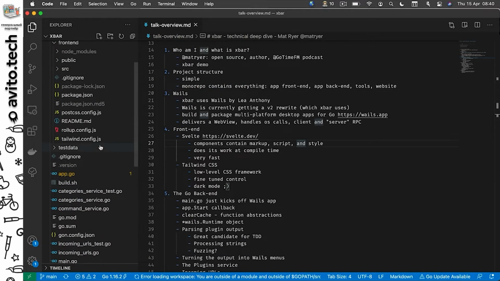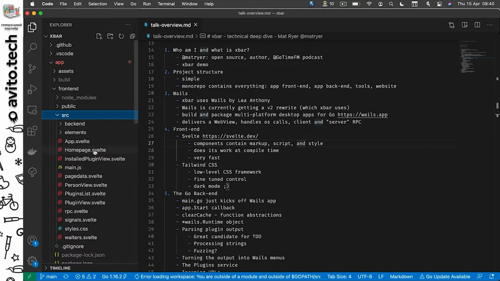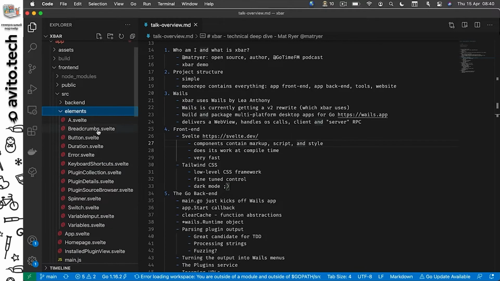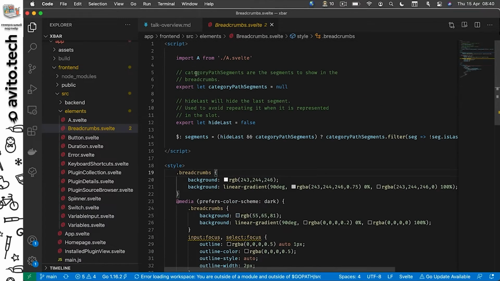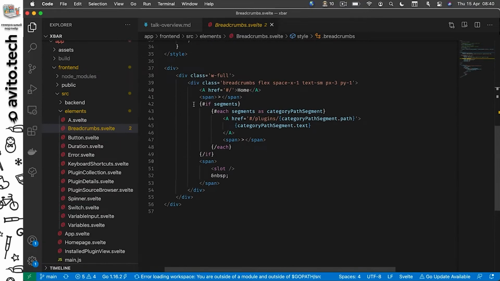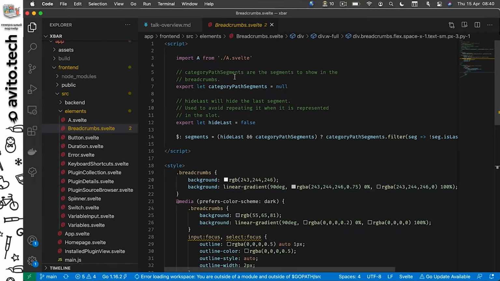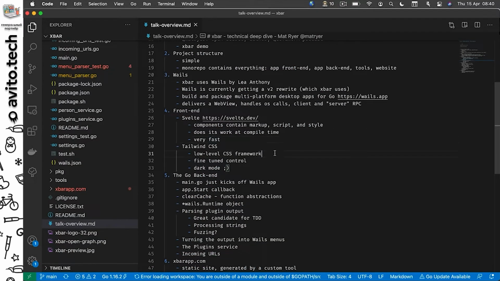Let's have a look at the front end. One of the things that's nice about Svelte is it's still component based. I have this breadcrumbs component here that contains some script, some style, and some markup with Svelte's templating language in here. If I want to iterate, I can use each. If I want to do conditionals, I can use these if tags. So it's quite simple. There's not a lot to learn in Svelte because it's a bit like Go. It's quite cut down and lightweight. So it's a great choice, I think. And I think it's just going to keep getting more and more popular. They're doing really great work there.